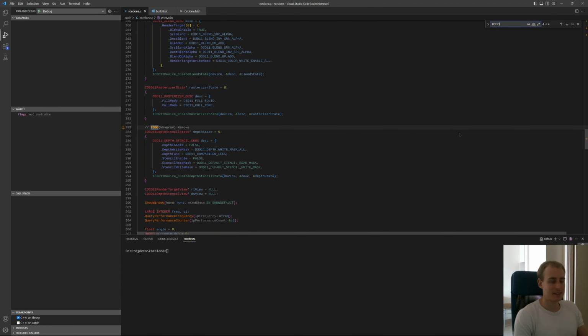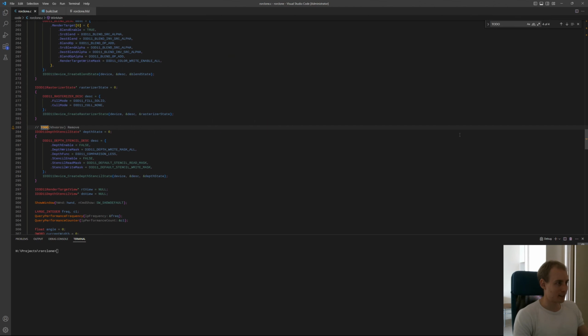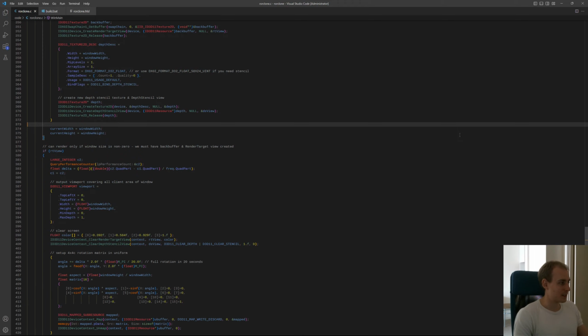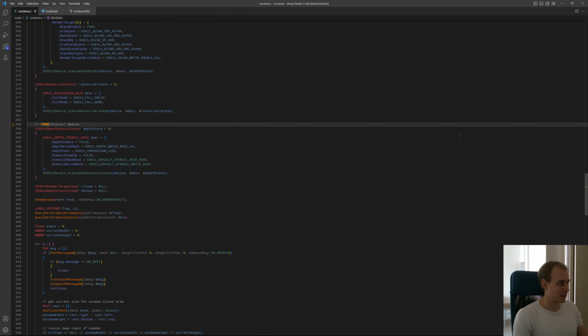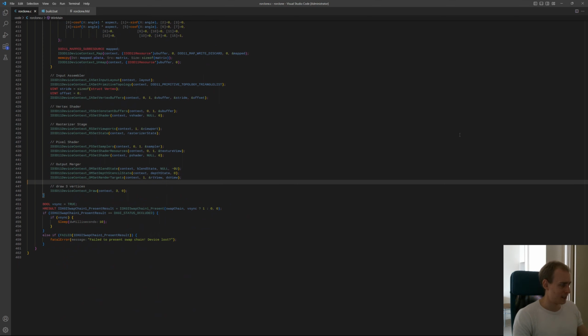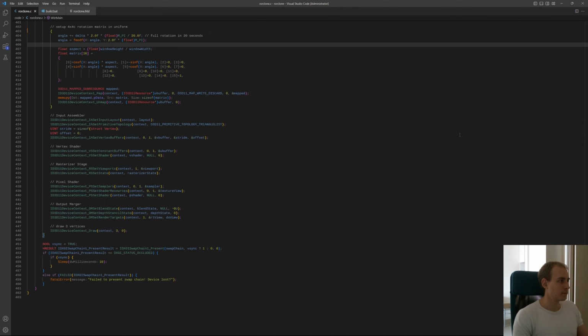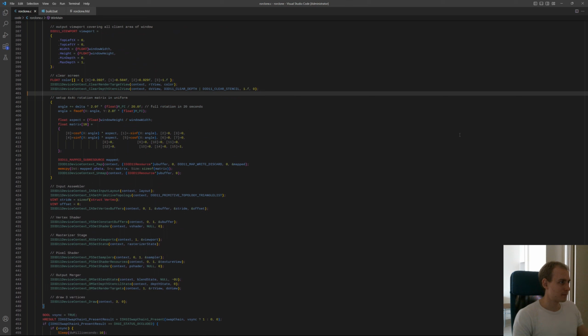What else do we got? Remove the depth stuff. Well, let's remove the triangle first with the constant buffer. Well, let's start here, I suppose. Set up this matrix.